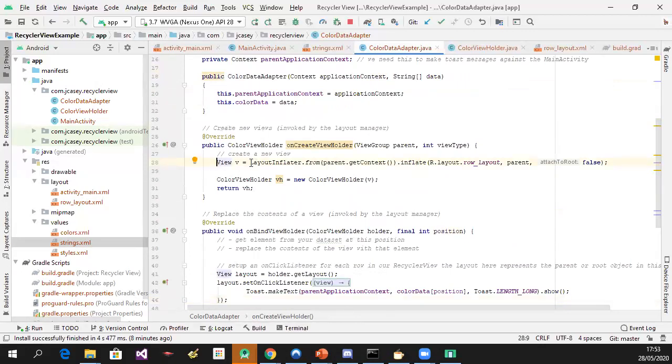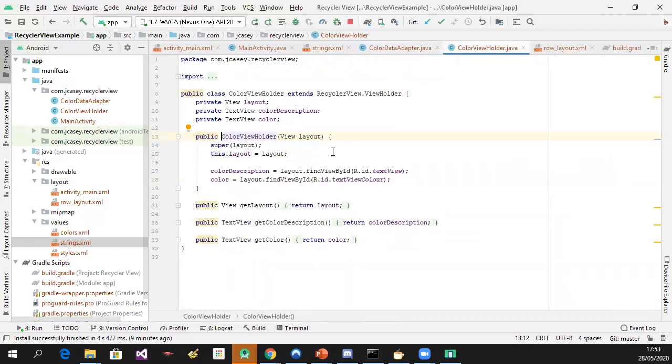So we set up our layout and inflate that from the resources directory for that row layout. And then from there, we pass that into our color view holder object. That's kind of like a template, I suppose.